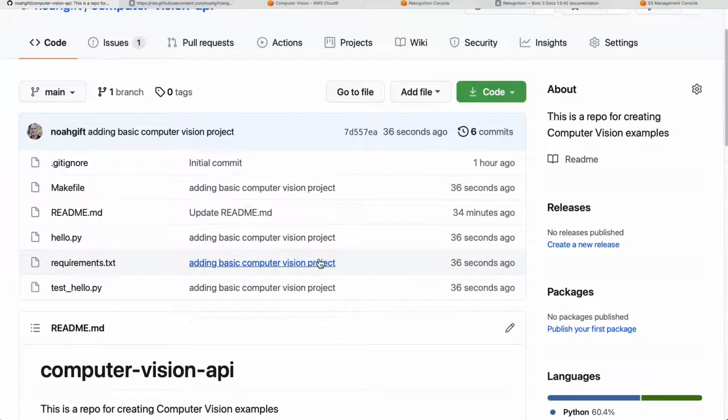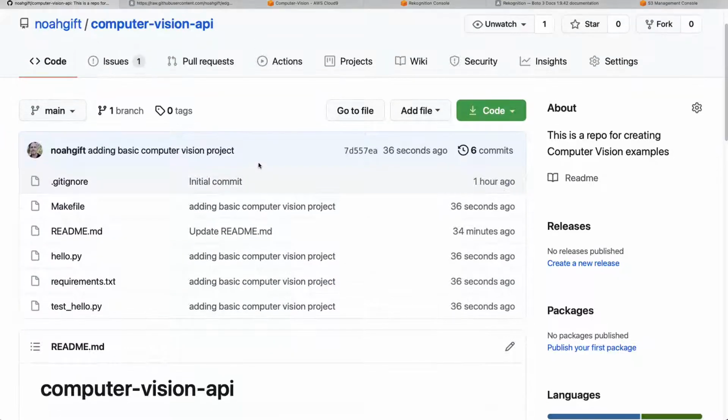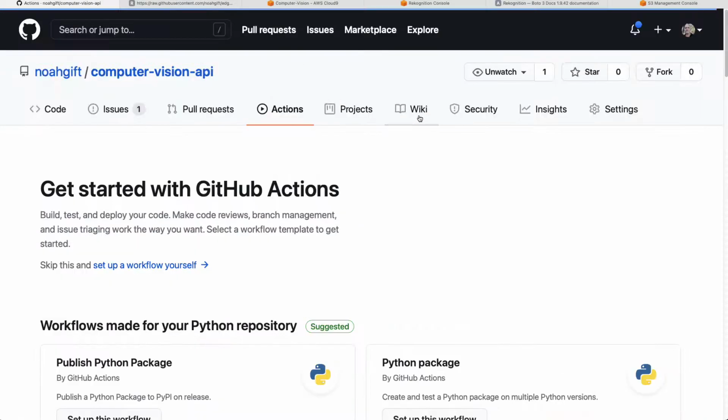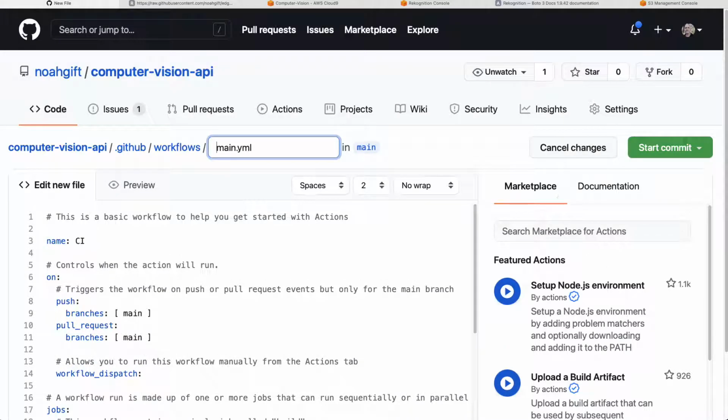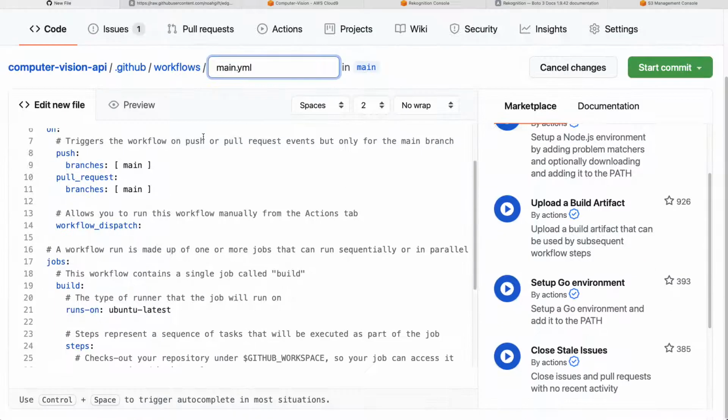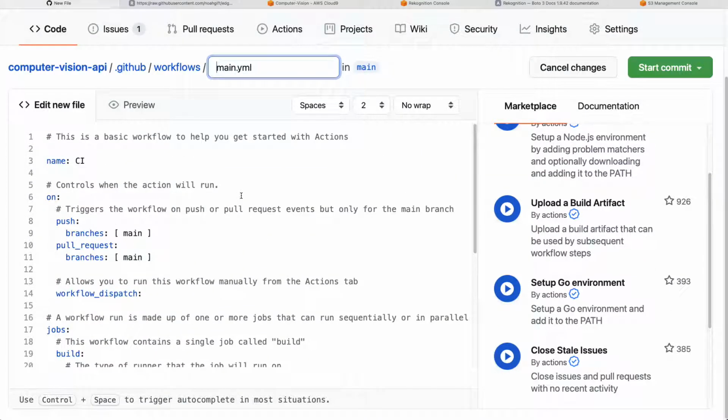Now the next thing that I would recommend before we start to build a more sophisticated tool is that I would go to Actions here, this icon, and then I would build up a way of testing my code automatically with GitHub Actions. So I'm going to click on this setup workflow, and then notice that it gives you this kind of basic setup here. And what this will do is it'll run whatever commands I tell it. In this case, I want to tell it to install my code, lint my code, and test my code automatically every time I run it.